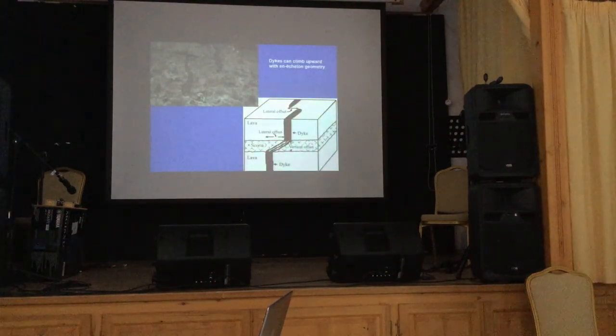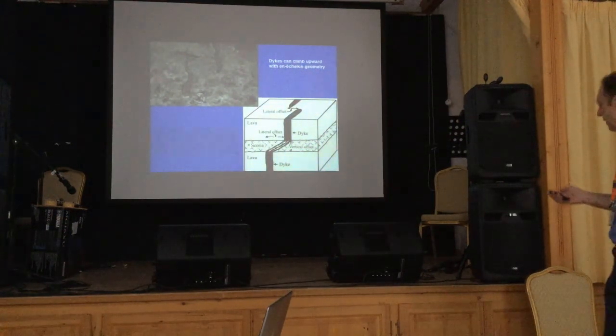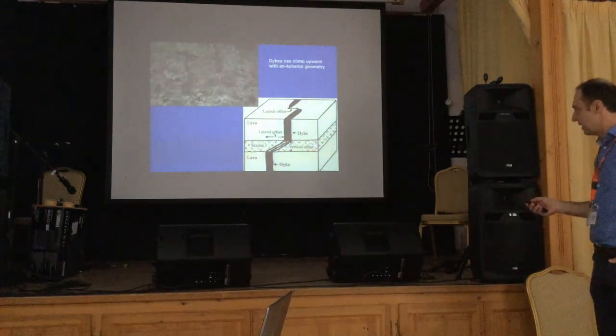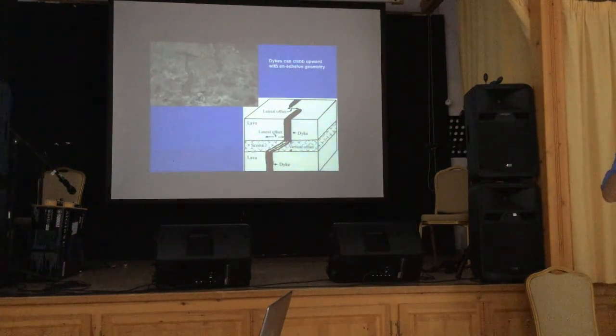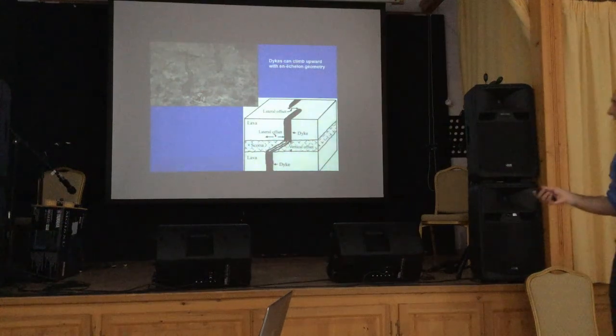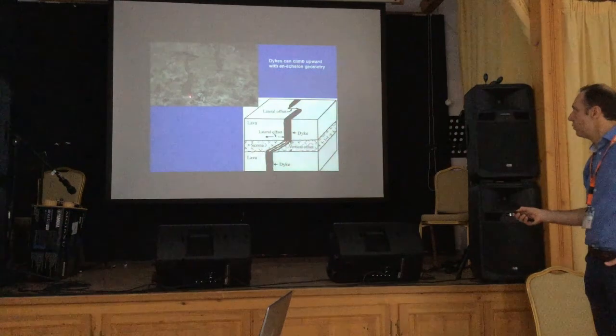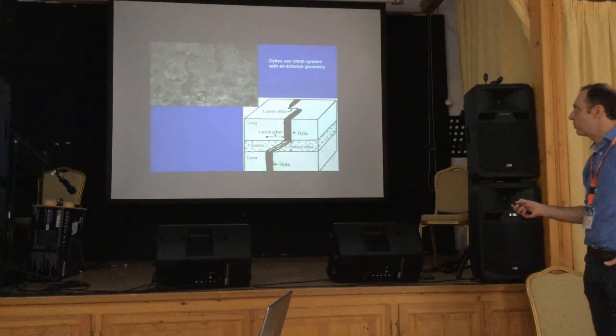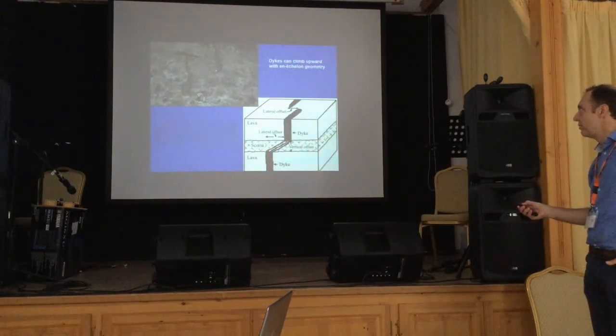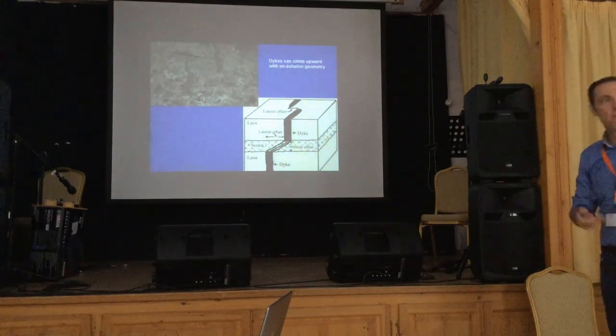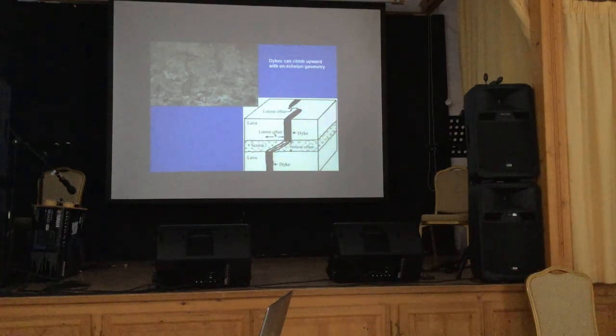Another arrangement of dikes can be en echelon. En echelon is a geological term, but it simply means that the dike is not continuous in section view, but it has several jumps into the interior of the rocks. So when you go in the field, you see a dike, you imagine that the dike stopped here. No, in reality the dike jumps here and goes up in this position. This example is just to make you think about how to read the data in the field and to imagine how the geometry of a conduit, of an active conduit, can be.